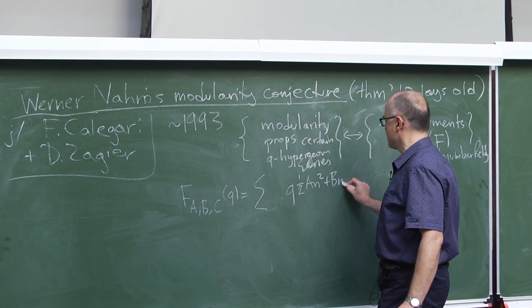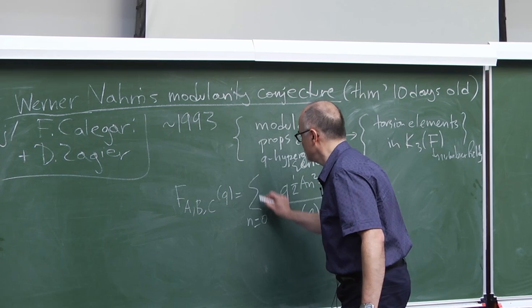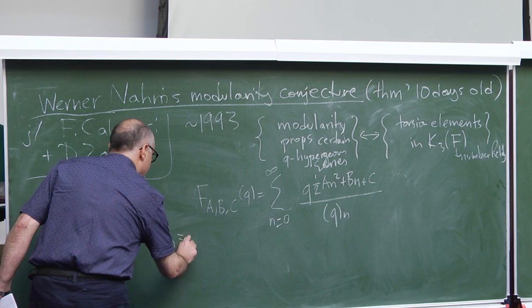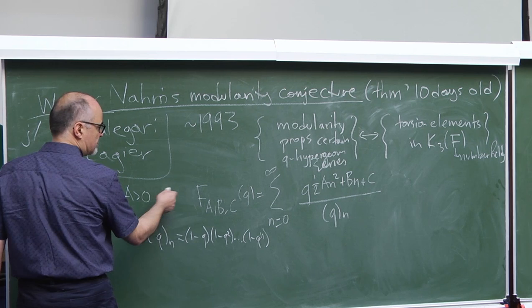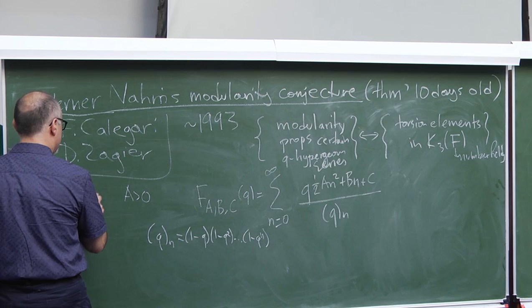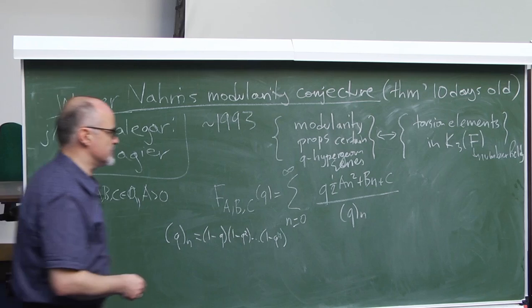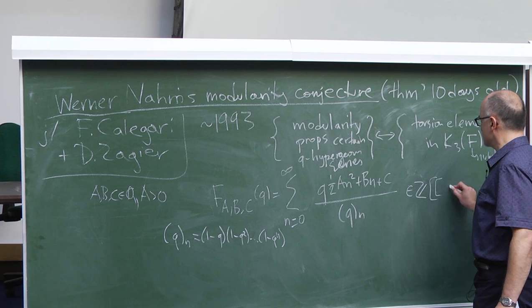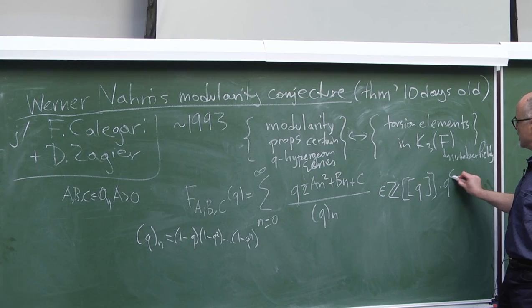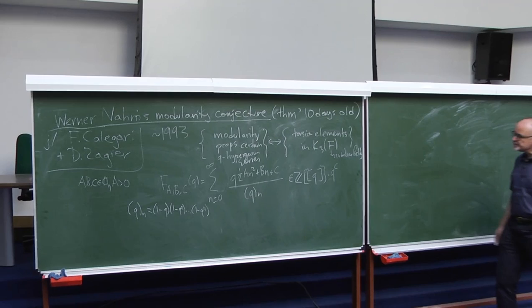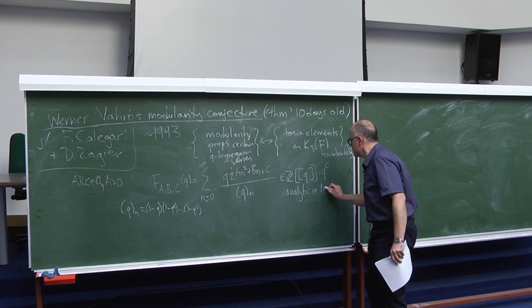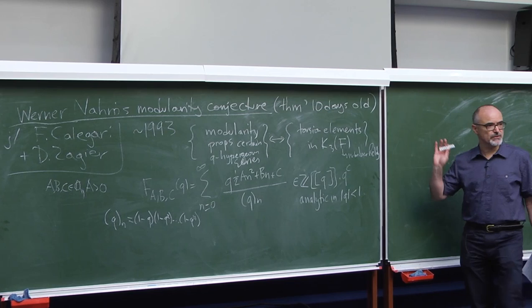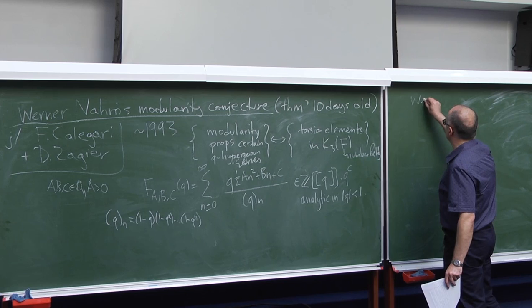So there are two hypergeometric series of this kind where quantum n factorial is a familiar symbol. And A is a positive rational number, so A, B, C are rational numbers with A positive, so that this series at least makes sense as a formal power series with integer coefficients in one variable Q. Well, you multiply it by Q to the C if C is not necessarily an integer number. So they are formal power series with integer coefficients, and they are also analytic functions inside the complex unit disk. Okay, these are the special Q-hypergeometric series I am talking about, and we call them Nahm sums.